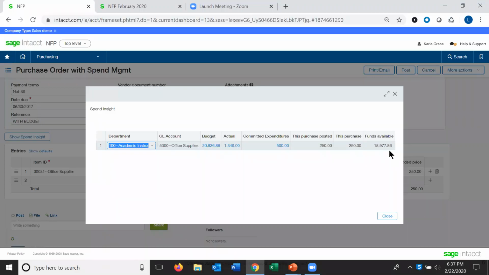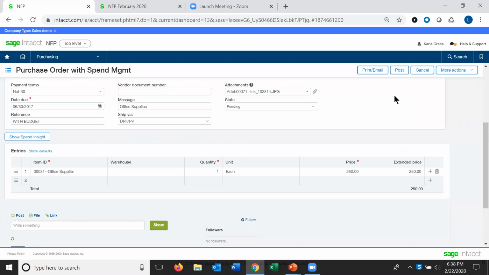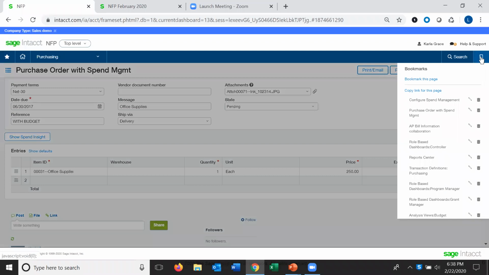Now, to be fair, most companies that are using spend management are not setting this to a hard stop. They are setting it to a warning because the rationale is that people really do need whatever it is they're trying to order. What they're most concerned with is that someone's getting notified to let them know that that purchase has been made. So that notification can go out and you would be able to see that. But again, it's a choice that you make. If you don't want that transaction to go forward, then you would put that hard stop.